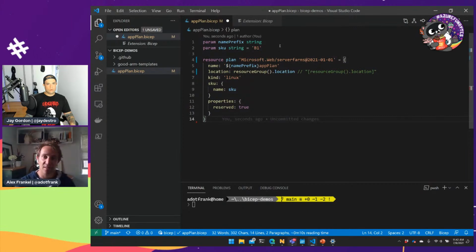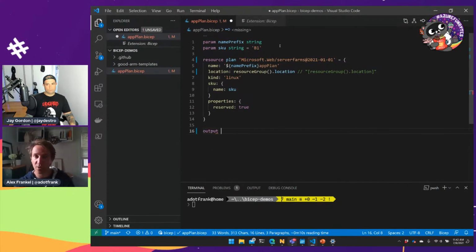Very cool. And the last thing we'll do on this file is output some information. So often when we're creating these resources, there's some critical piece of information that we want to emit so that it can be picked up in a pipeline or picked up in another file to do whatever needs to be done. For the app plan, the crucial information is the ID of that resource, because I'm eventually going to create a website and I need to know the resource ID of the app plan in order to wire those things together.